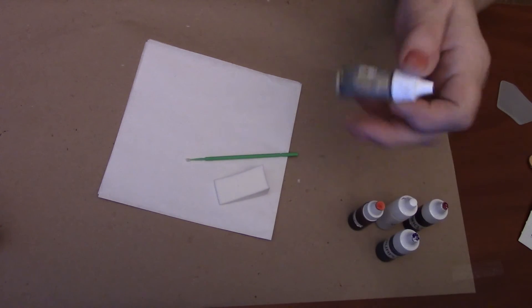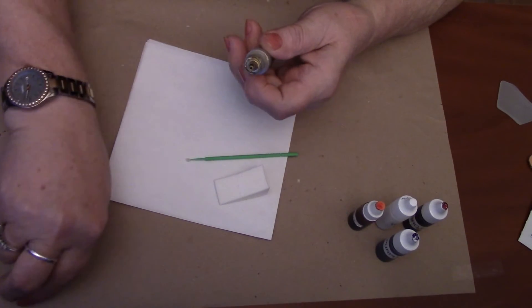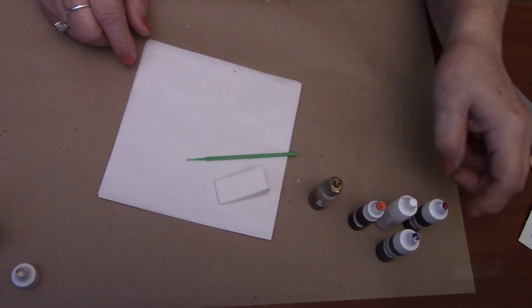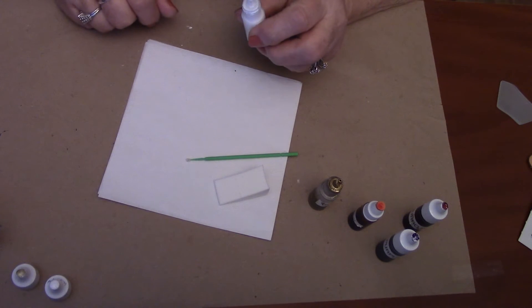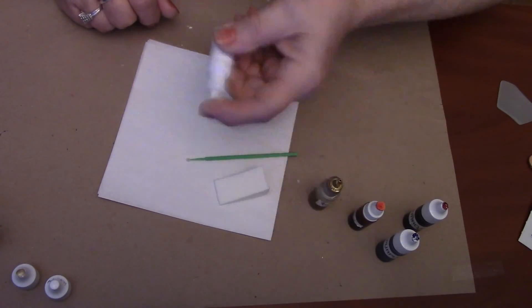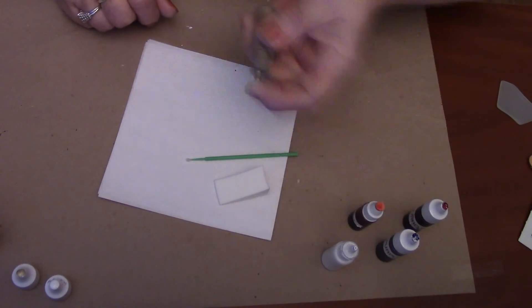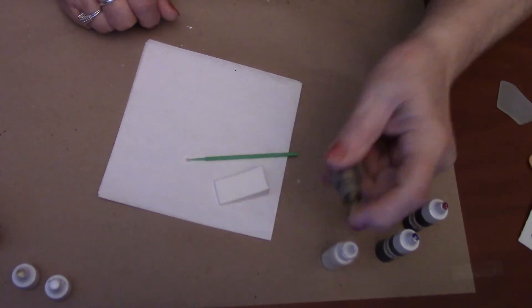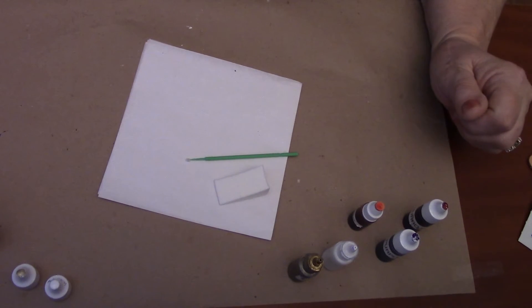Now when you're going to be using metallic colors they all need to be shaken. You will take the cap off and make it easier for yourself on the next time you go to use them. Because when you shake with the cap on, the ink goes inside the cap making it very complicated to open the next time. So I take the cap off and I shake it listening to the ball inside which disperses the metallic ink evenly into the container.